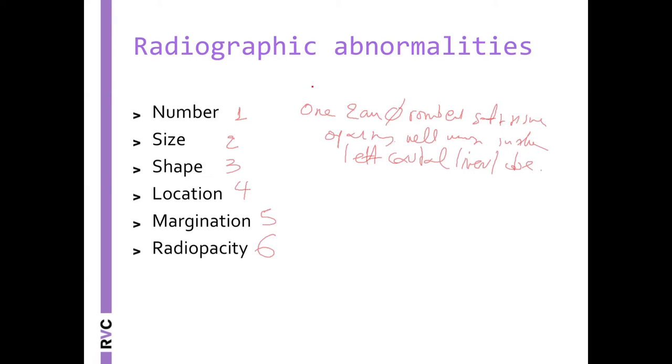How many differentials can you think now? Now it's specific, it's rounded, it's marginated, it's in that location. Yes, we can think one thing—for example, it could be a nodule, a cyst, an abscess, a hematoma. But we specify our thinking in one particular area. Suddenly, just by giving this detailed information to your brain, our differential list narrowed immediately. So the more specific details you give to your brain, the more answers you're going to get. That's why every time something looks odd to you, make sure you use the radiographic signs to describe all of them: number, size, shape, location, margination, radiopacity.